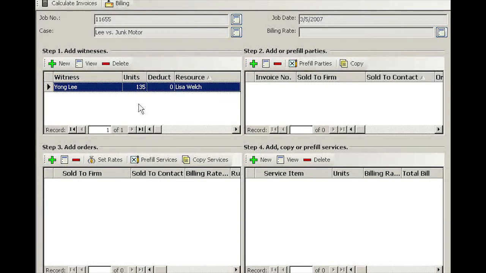In RB8, you can add as many witnesses as you want for one single job. And for this turn-in, we'll just keep it simple. Later on, we'll see a movie where you have the cross deposition where there are two witnesses.